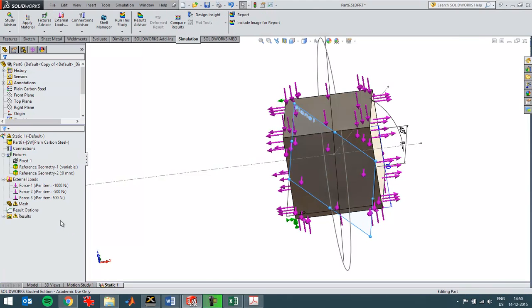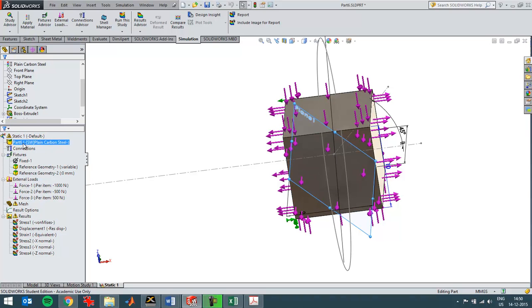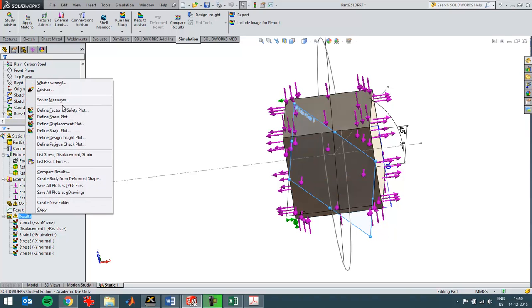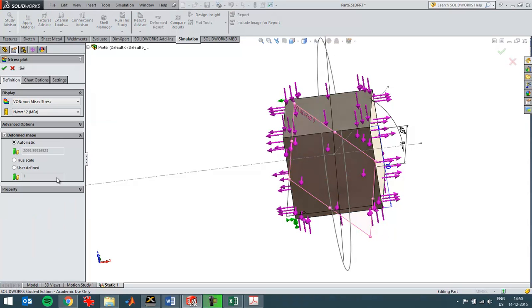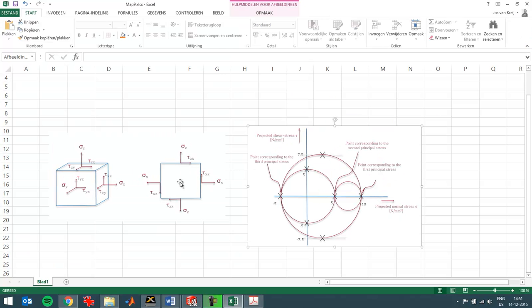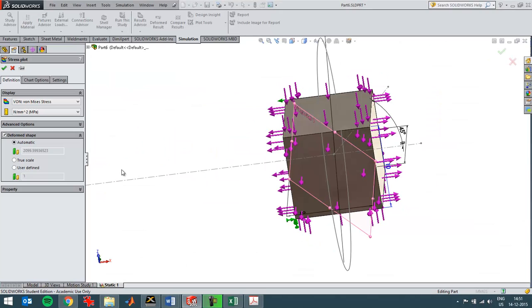So go back to the study, and I've got warnings that the model has changed. It's not a big issue, it's no issue at all, as long as you know what you're doing. The warning says the model has indeed changed. I've created a surface, that's the only thing that's changed. So I could rerun this study, but I don't really need to do that. I can just define a stress plot and look at the shear stress. Which one should I have? I should have the XZ or ZX. That one should be 7.5.